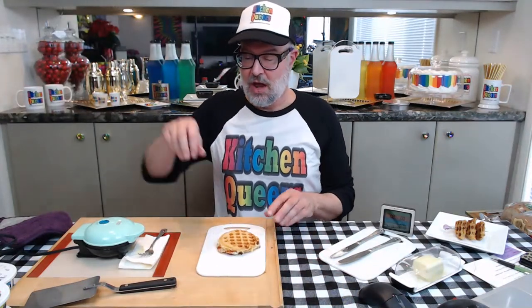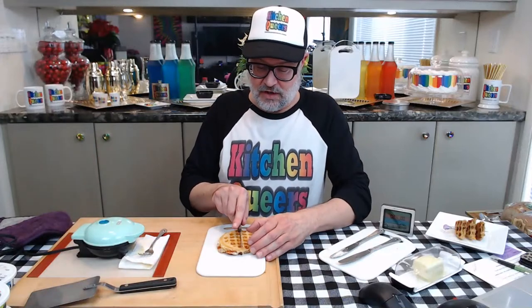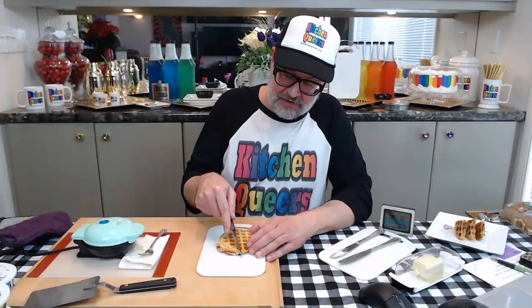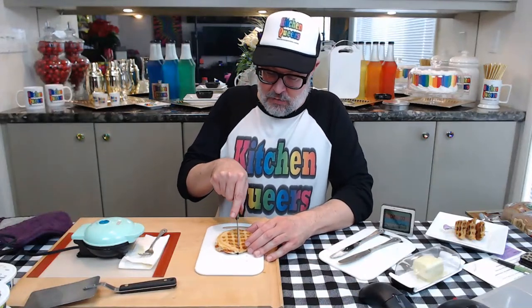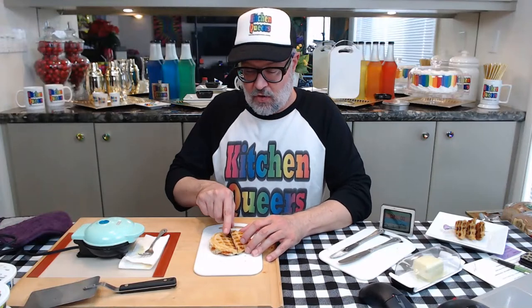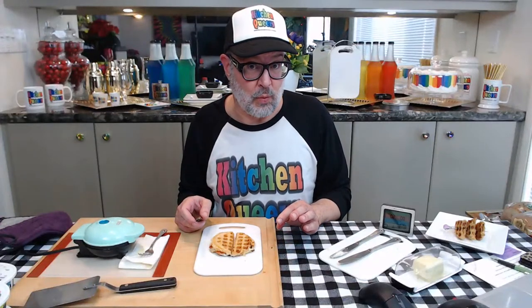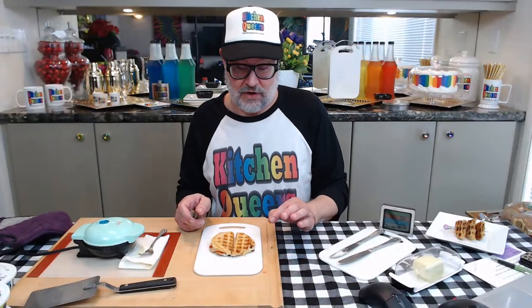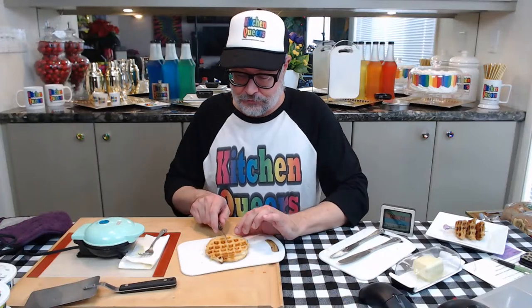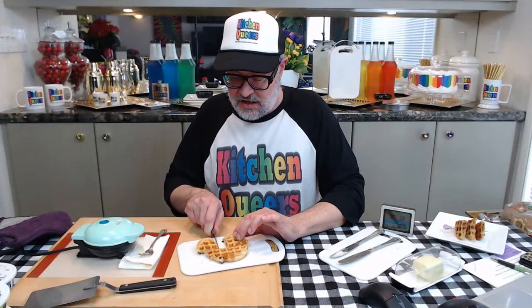So let's find out. I like to serve these, as I showed you earlier, by just cutting them into quarters. I think that makes it easier to eat and more appetizer-like. You can serve them as whole sandwiches or just cut them in half if you want to. And if you're using a larger waffle iron, you don't have to make just one at a time. You can make as many as will fit in the waffle iron that you have. Okay, let's cut these babies into quarters, and then it's going to be time to taste.